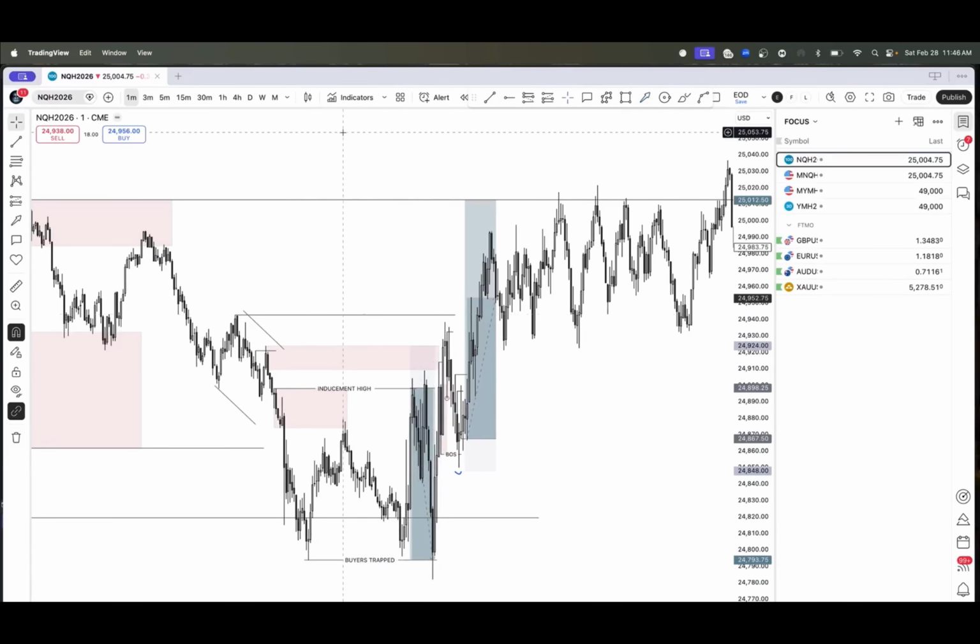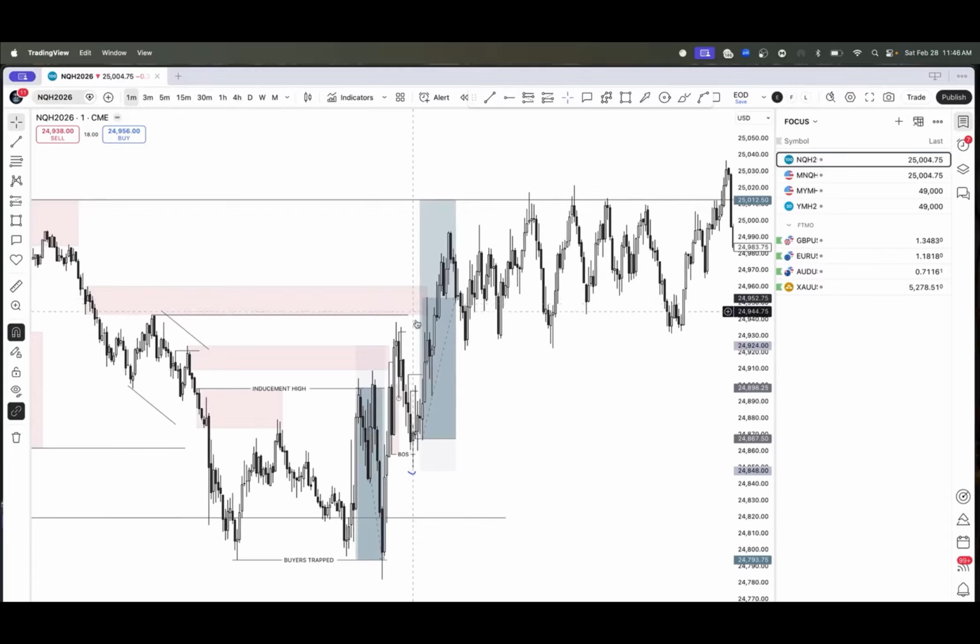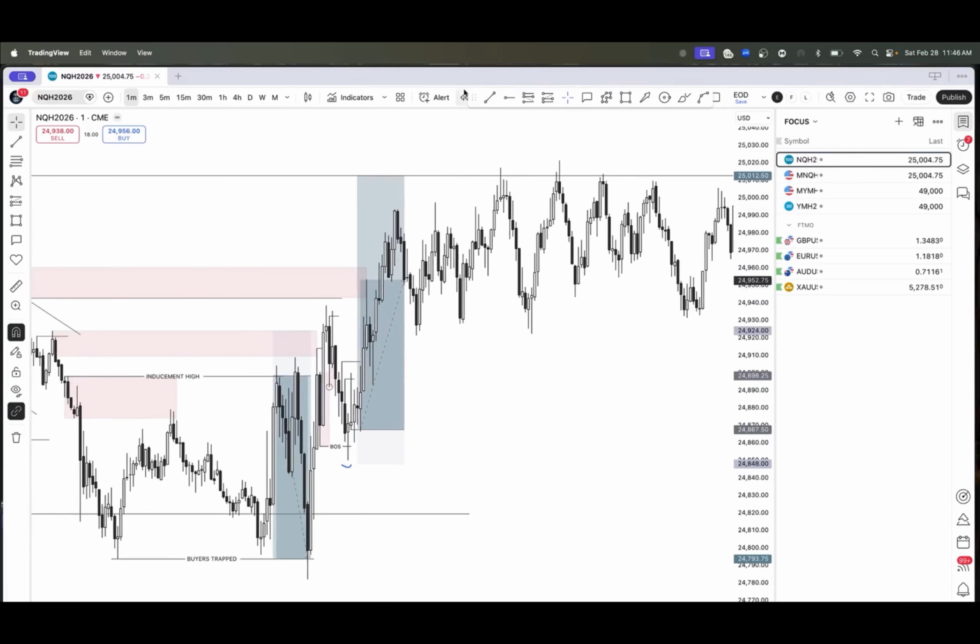All these areas to the left should be used as catalysts. Catalyst meaning reactions. So now we use these areas as a potential reaction point. We should cause sort of false reactions in this market. Sellers are trying to sell this thing. So look at what we do. We react there, maybe a little lower, induce higher. So notice how we could potentially take out this low now because we had this buildup of price action.